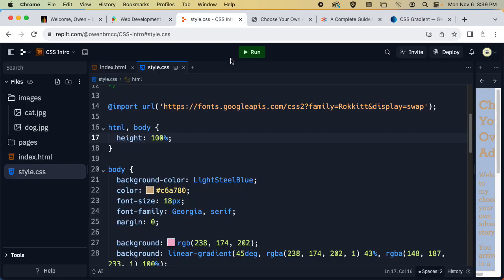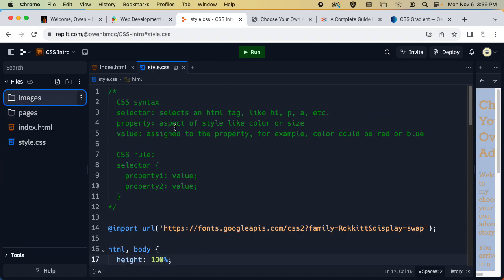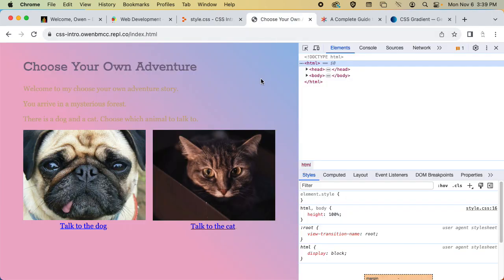Okay, I'm going to stop there. You guys can continue to add CSS. You don't necessarily have to have the same layout that I have. It depends on what you're going for. Maybe you have your choices embedded into the story. Maybe you don't want to use images as much. However you want to go about it is fine. You can just explore that and try adding different stuff.